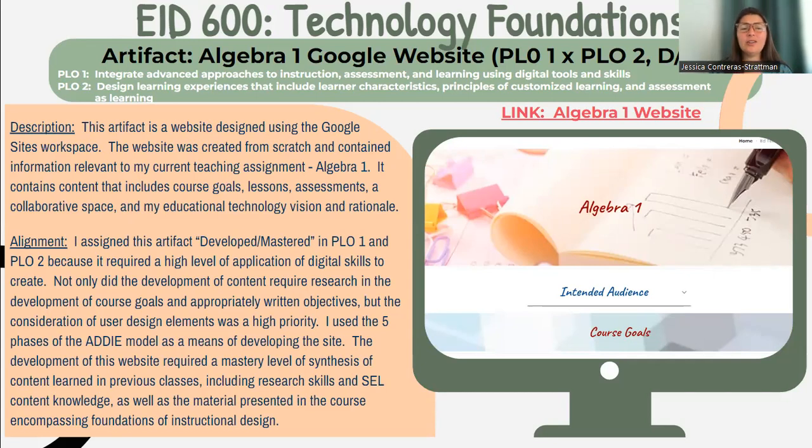So I assigned this artifact a Developed/Mastered. It was hard to choose between the two for PLO 1 and PLO 2 because it did require a high level of application of digital skills to create this website.